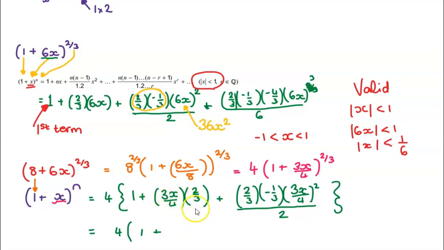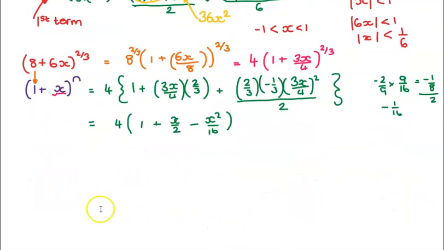So that would give you, those 3's will cancel, 2x over 4, so x over 2. This term's going to be negative because we're timesing by minus a third. So we've got 2 over 9, so minus 2/9. Now remember, so far we've got minus 2/9 multiplying these brackets together. Remember here, we've got to square this 3 and this 4 as well. So that's going to be 9 over 16. Work that out, so that's minus an 1/8. And then we're going to divide that by 2, so we've got minus a 16th here. So we've got minus a 16th of x squared, or minus x squared over 16.